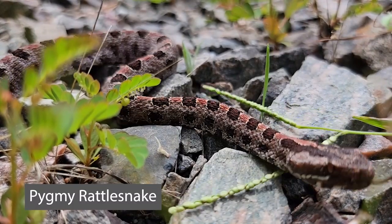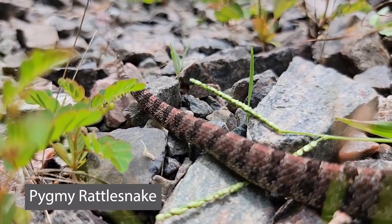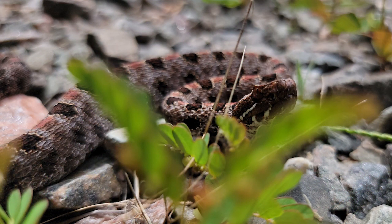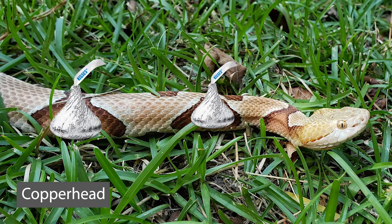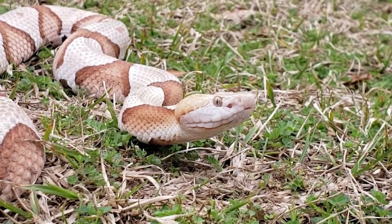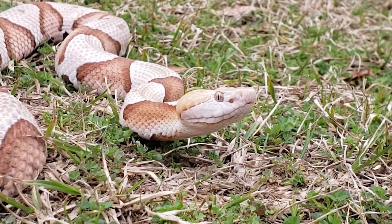The smallest rattlesnake in our area, the pygmy rattlesnake, maxes out at about two feet long. It does have a tiny rattle that it warns predators with, but it is so small most humans cannot hear it. Pygmy rattlesnakes are known to use gopher tortoise burrows as well as other mammal holes. These snakes have a diverse palette, feeding on lizards, frogs, centipedes, insects, and small rodents. The copperhead can be distinguished by the hourglass-shaped or Hershey-kiss-shaped crossbands down the length of the body. This venomous snake can live in the most diverse habitats and is often found in urban areas. Copperheads are opportunistic feeders consuming amphibians, insects, reptiles, and small rodents.